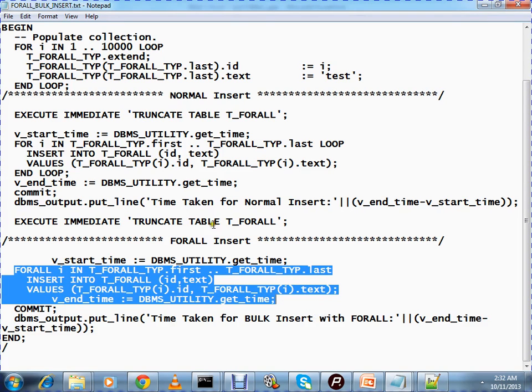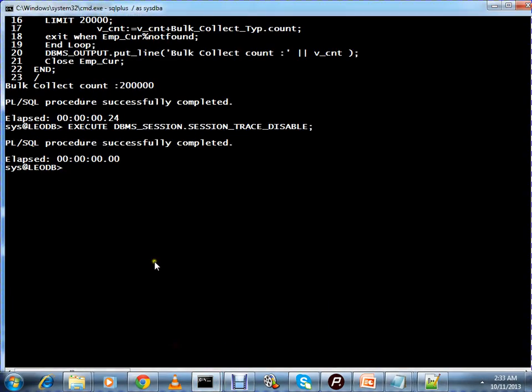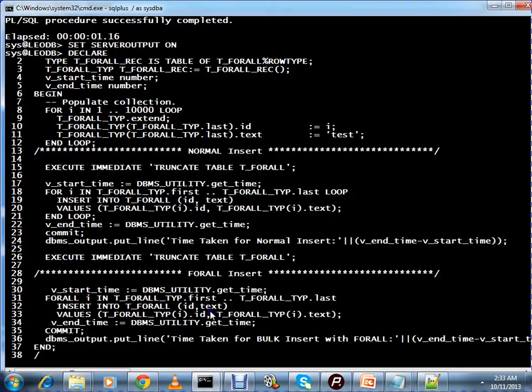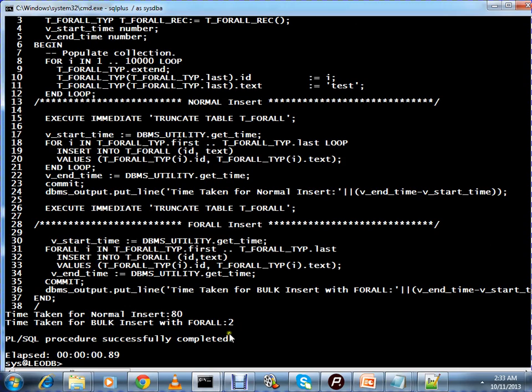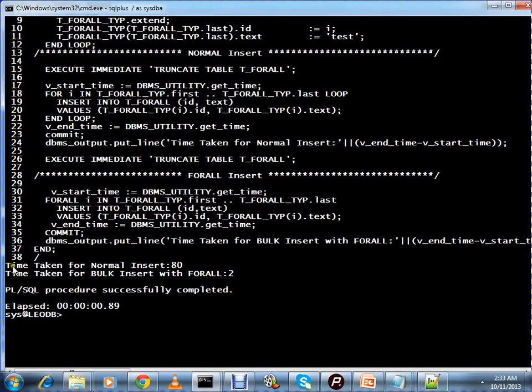So let's check the time taken in each of the different methods. You can understand from here, previously I have executed it once. Time taken for normal insert is 80.